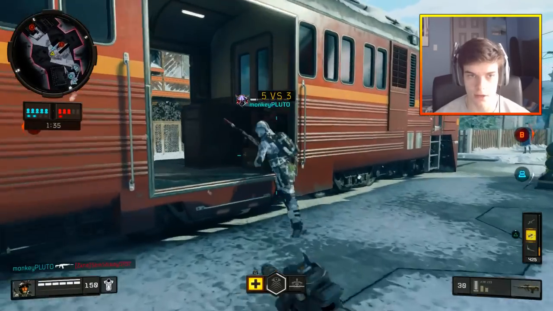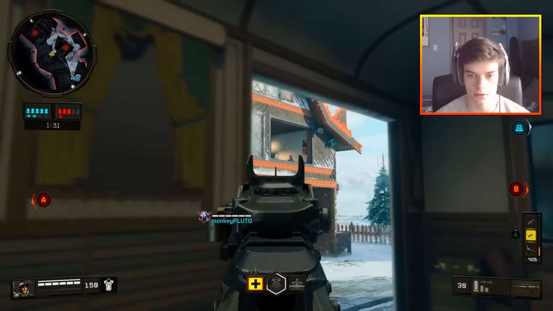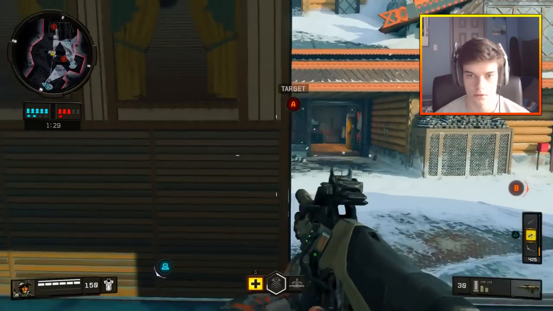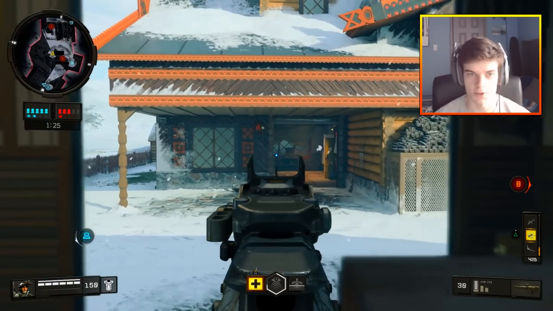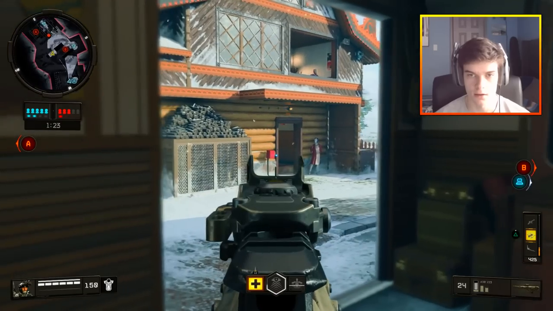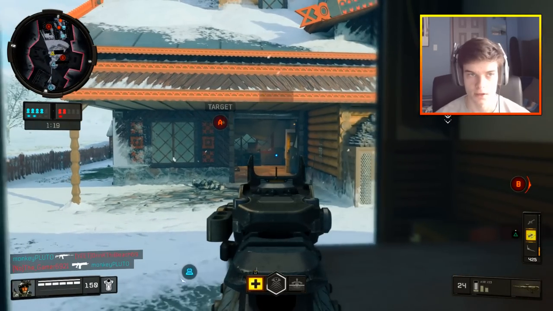There we go, we got three left now, okay. It's more like it. You wanna peek it? Coming inside here. Got him trapped in our spawn now, which is perfect. How we playing this, brother? How we playing this? Down the last two.